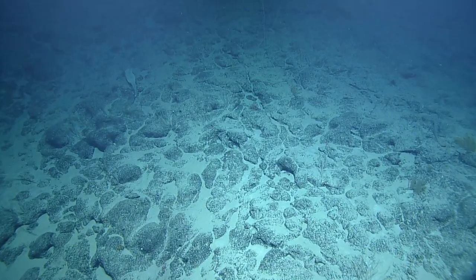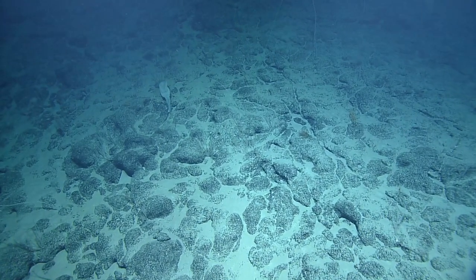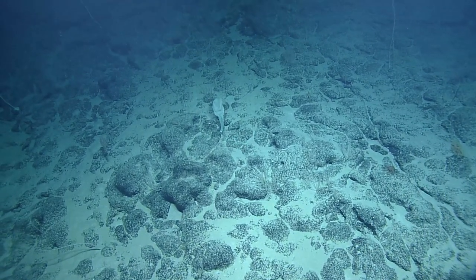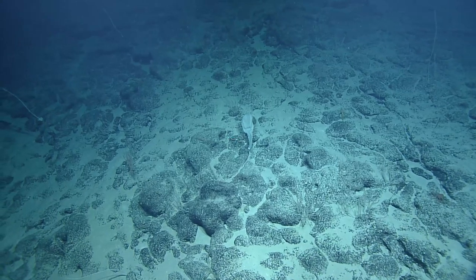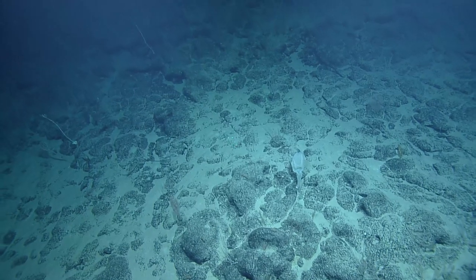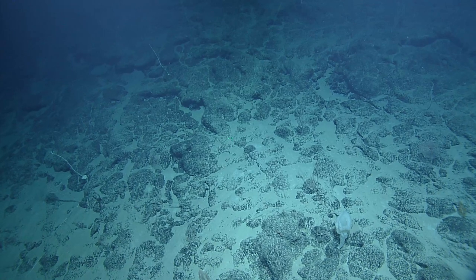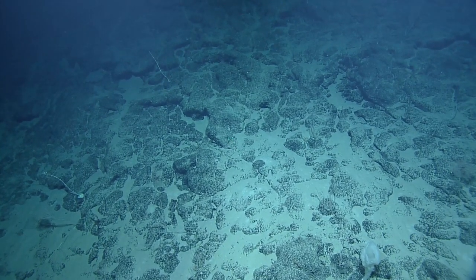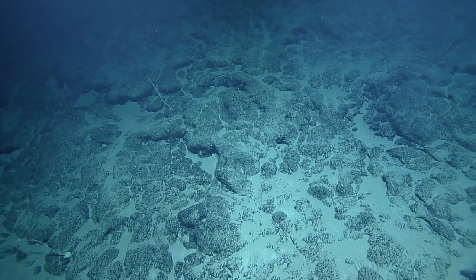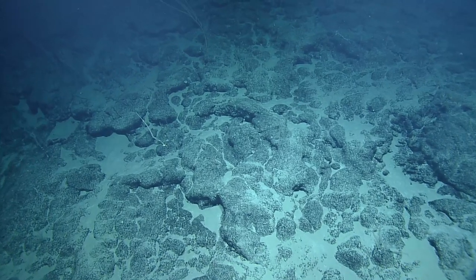Someone in the chat said, no, that sponge was facing the right way. The bottom opening is facing into the current, which is kind of what I was thinking. I think that's not correct. I've been wrong before. I'm wrong a lot. But I thought that the small part was the exhaust and the big part was the inlet. Does it work that way with a stocked sponge, though? Because that one had a stock. I mean, I'm just an ROV pilot. I don't know what I'm talking about.